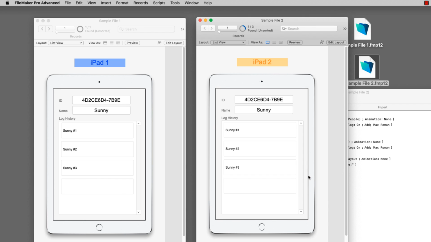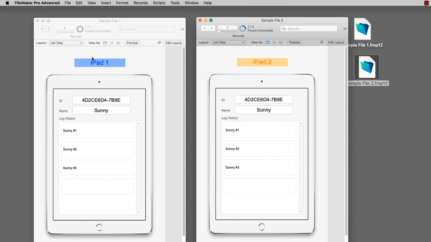So now we have the data imported from iPad number 1 to iPad number 2. So if I press Command J to show all records, all 3 of them, and I scroll through them, it's going to work perfectly, and it doesn't matter if we don't have a centralized serial number keeper, because this Get UUID is always going to be a unique value.